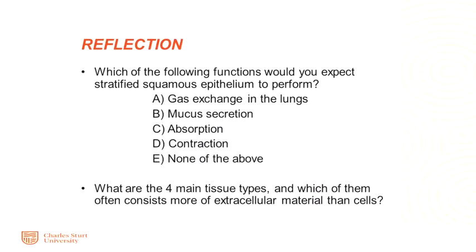So I'm going to leave you with these two questions here to reflect upon, and we're going to go through them when we have the tutorial on this tissues topic. So firstly, which of the following functions would you expect stratified squamous epithelium to perform? Would it be gas exchange in the lungs, mucus secretion, absorption, contraction, or none of the above? And then just thinking to yourself, can you list the four main types of tissues, and which of them often consists more of extracellular material than cells?